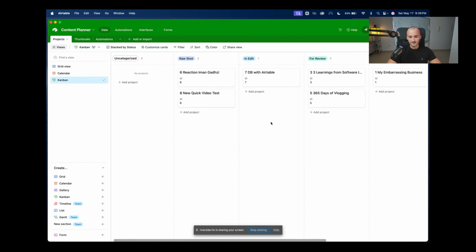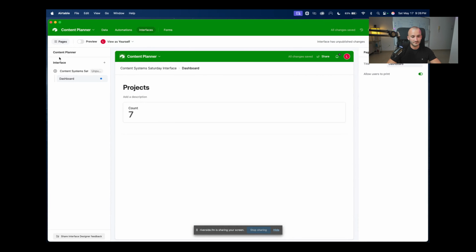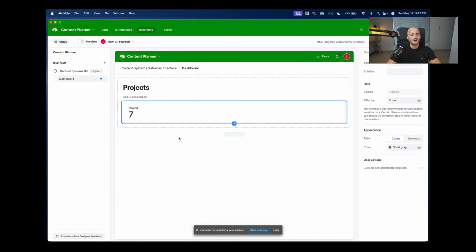Again, right? This is a great tool already. But the interface is kind of cool if you want a little bit more visualizations. So that's why we're gonna touch on the count for now. I really like this count because it not only gives you a number. We click on that, we can name it, for example, deadlines.